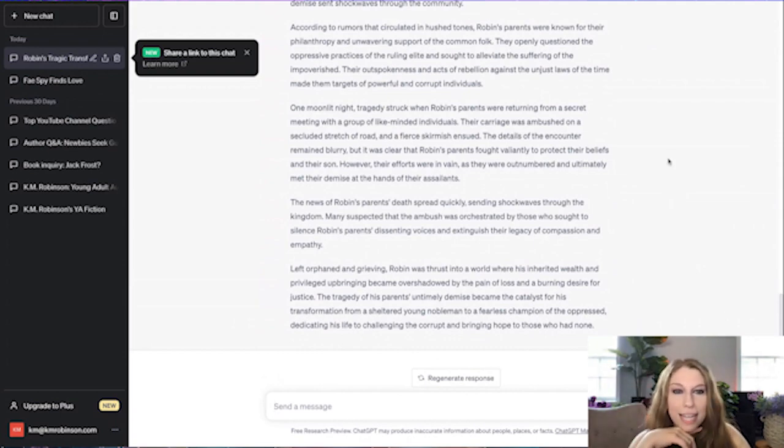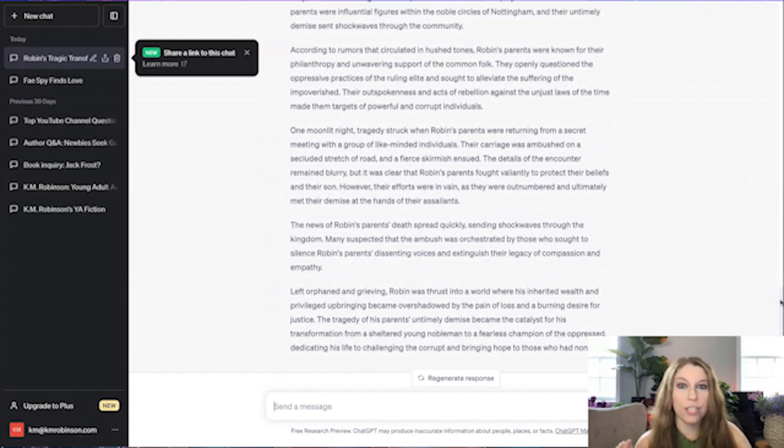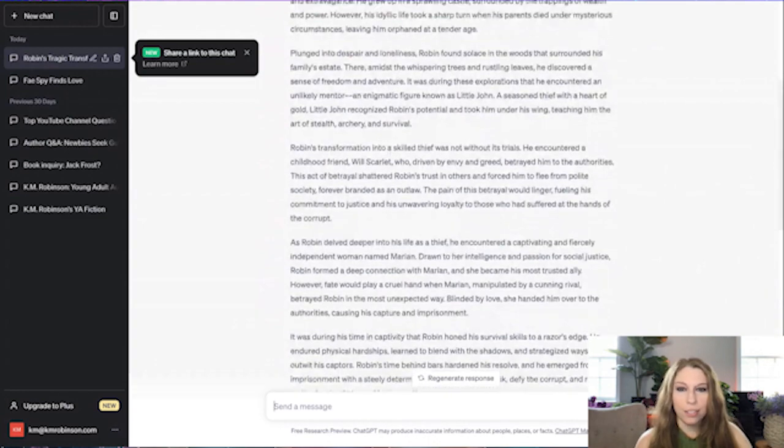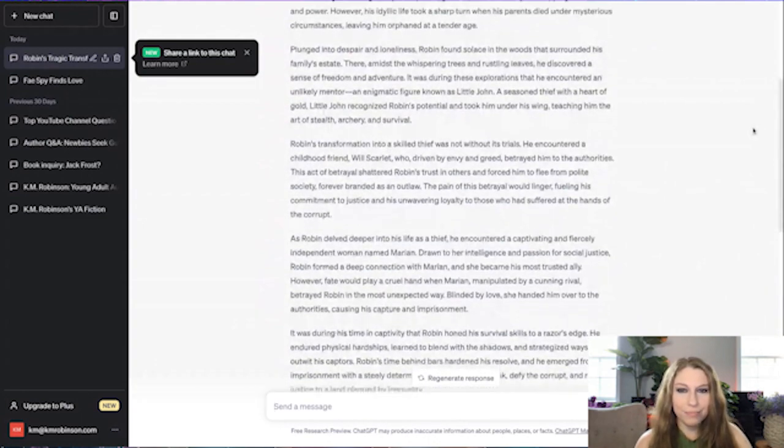So now I can go through this. I can see if there's anything I want to talk about with this, or if I want to go back up to the top of this. We're going to keep asking questions until we get to where we want to go. So let me go back up here because I had tossed in some characters that we need to be touching on. So let's see what we've got here.